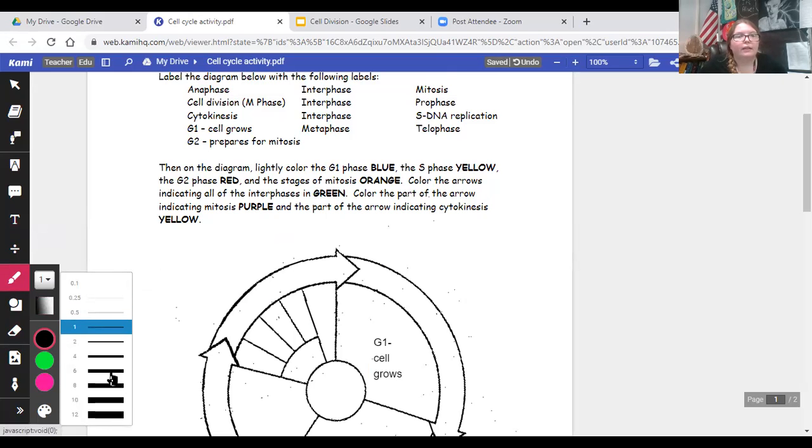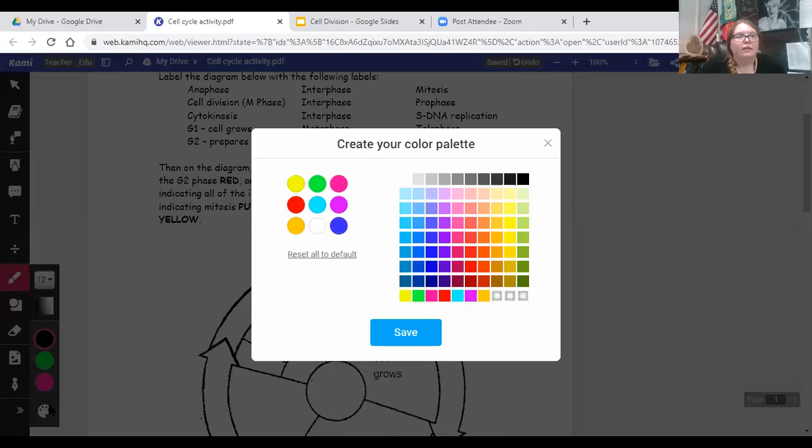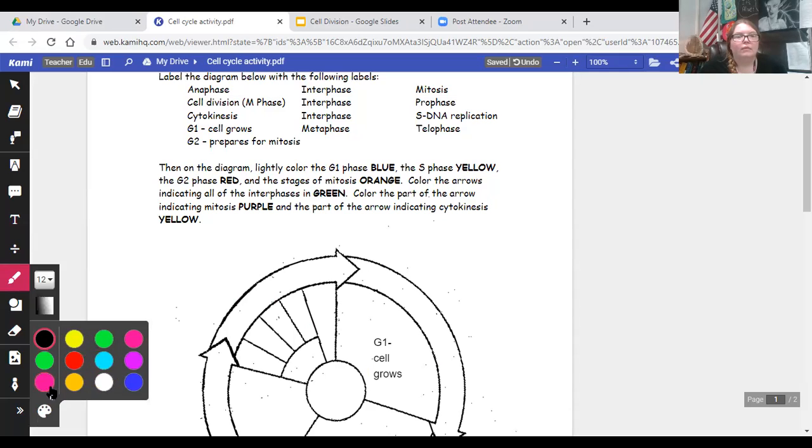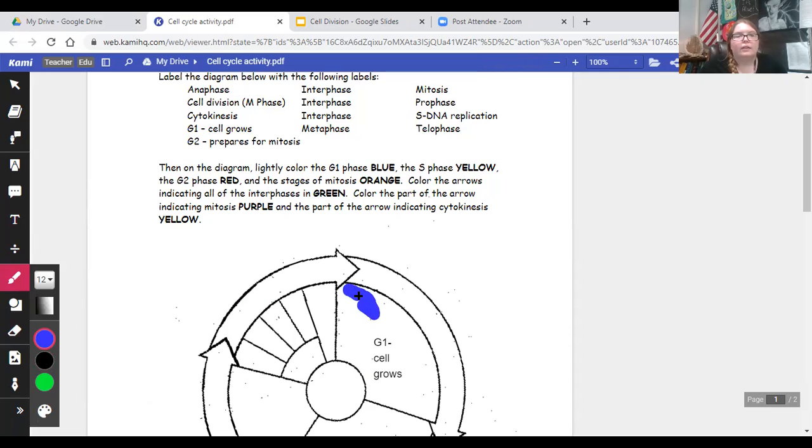Drawing, we want this thicker. We also want it blue. Okay, so we select blue because it says that gap 1 is supposed to be blue, right? So it says lightly color gap 1 blue. So I can just color it blue. Oh, we can even see our text. Cool. It's okay if it's not the tidiest in the world, but just, you know.